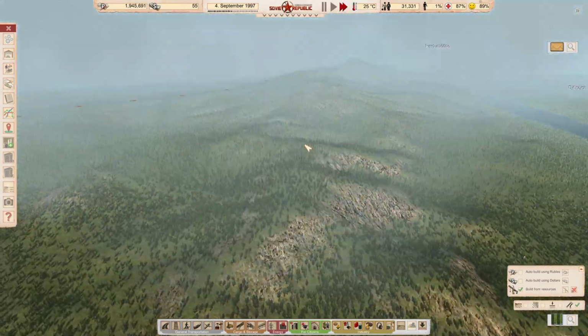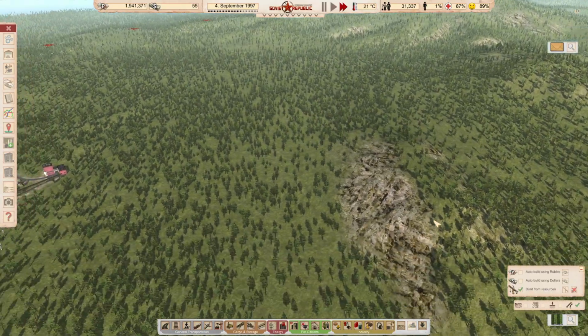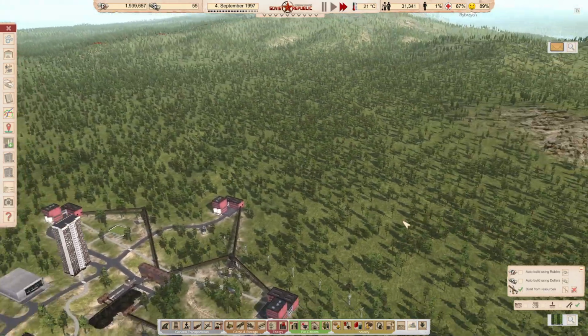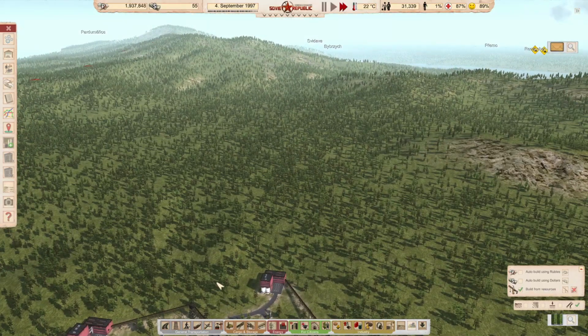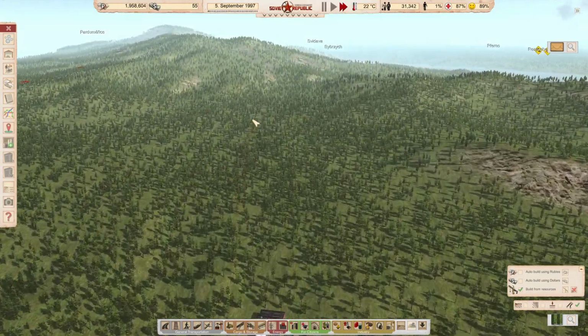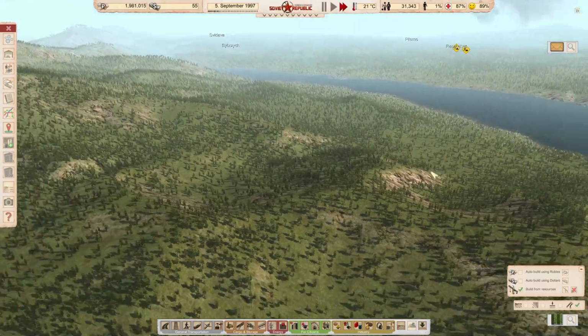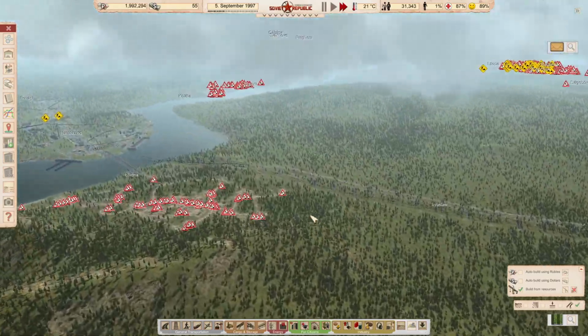They're going to need roads. It might actually be easiest to bring a road off of here. Bring it through the mountains there. Get to the mines. Alright. But we'll sort that out next episode.